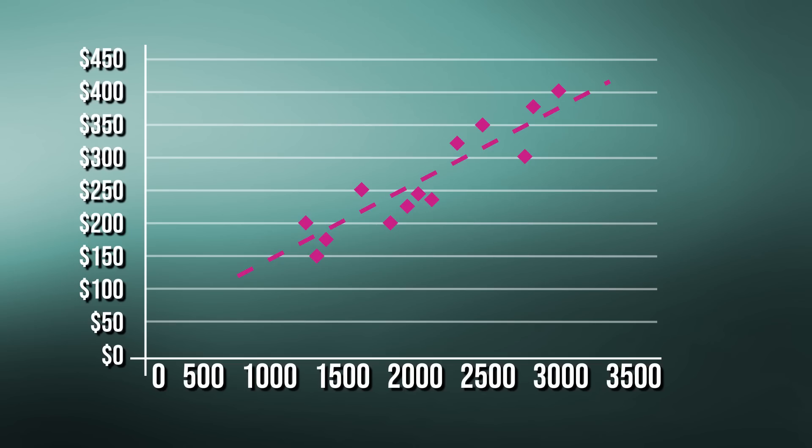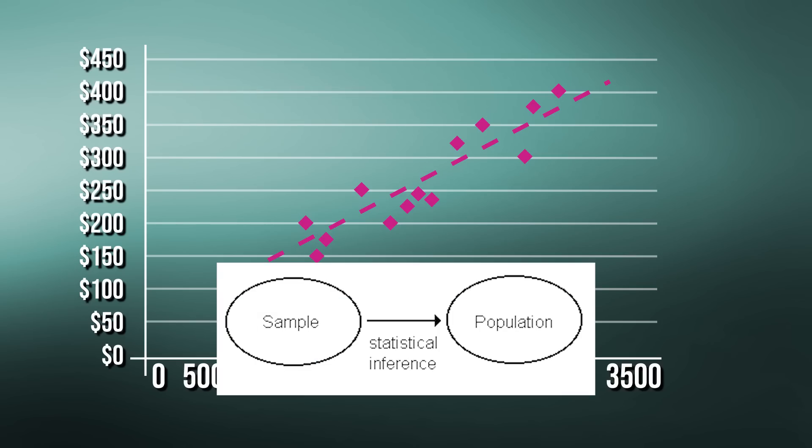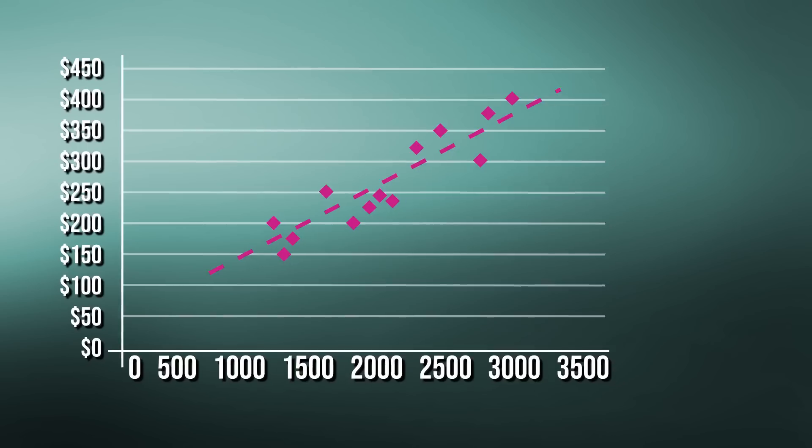In mathematics, the field of statistics acts as a collection of techniques that extract useful information from data. It's a tool for creating an understanding from a set of numbers. Statistical inference is the process of making a prediction about a larger population of data based on a smaller sample. As in, what can we infer about a population's parameters based on a sample statistic. Sounds pretty similar to what we're trying to do right now, right?